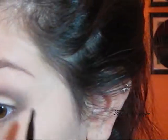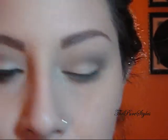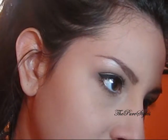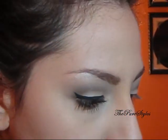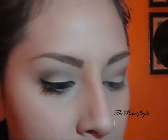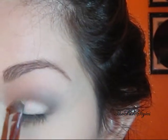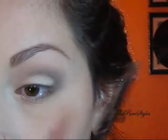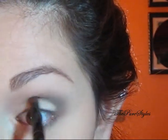Slightly blend it to the inner corners, but not all the way in. The next color I'm taking will really surprise you — this is one of my favorite colors to use, the ELF Beauty Book. I'm going to take this very pretty pink champagne color and pick it up with my Sigma SS239 eyeshadow brush and place that on the eyelid. If it gets to the crease, just take your regular blending brush and smoothly blend it in.